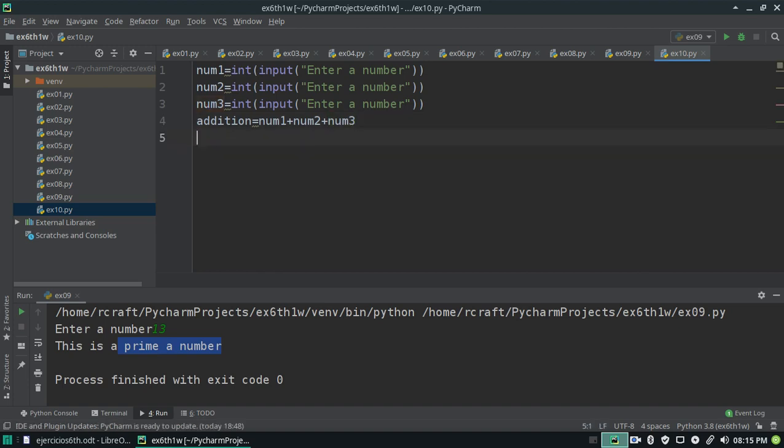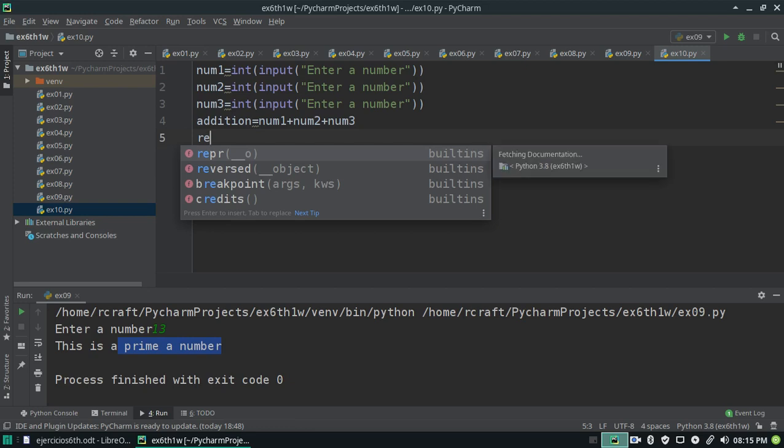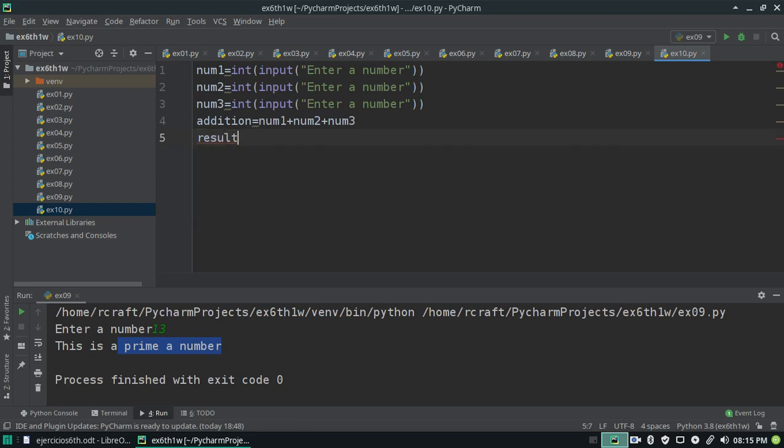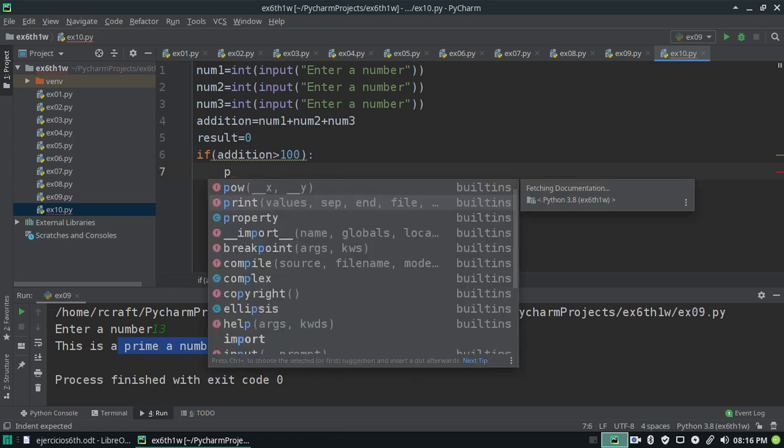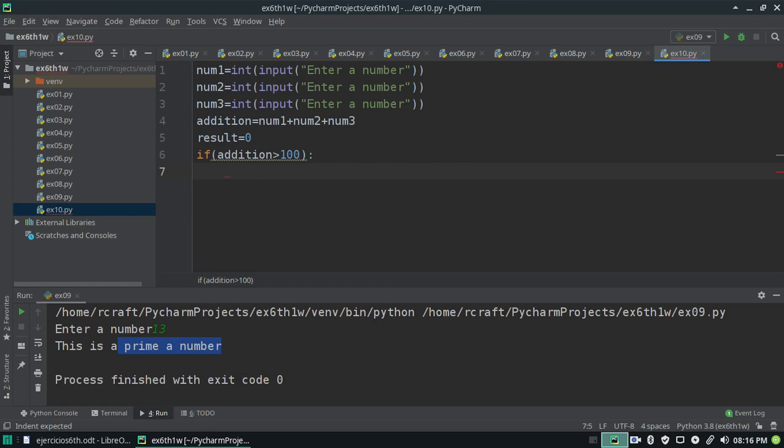So we are going to need one little guy that is going to have the result. If it's greater than 100, that means it's going to multiply.